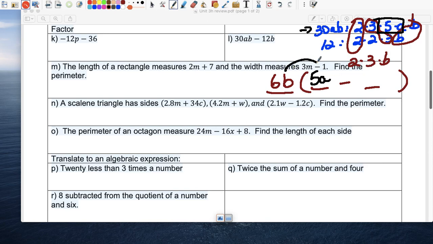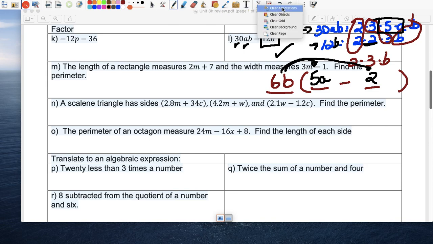Take a moment to multiply these two. 6 times 5 is 30, check. B times a is ab, check. The second line, where there was a 12, this was supposed to be 12b. What didn't we circle? The only thing that wasn't circled was a 2, so let's put a 2 over here. Double check, 6b times 2, does that give you 12b? Yes, it does. So that is the correct answer.